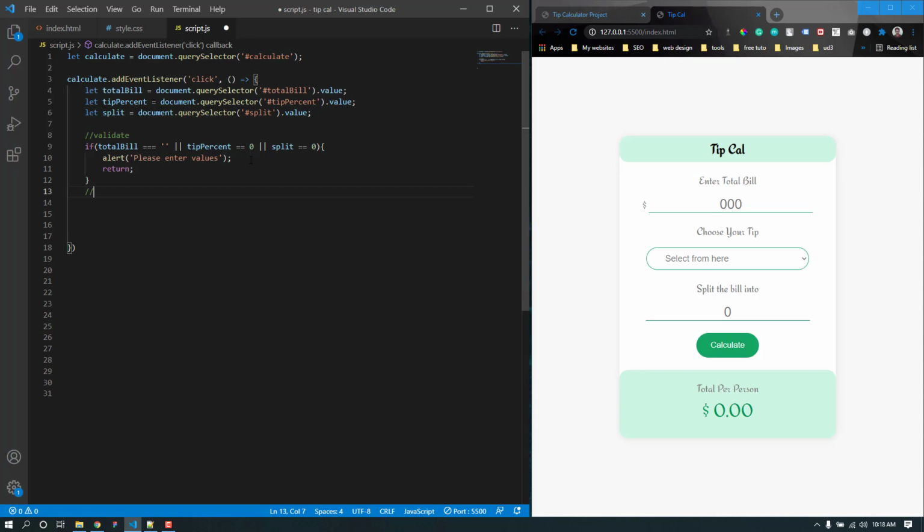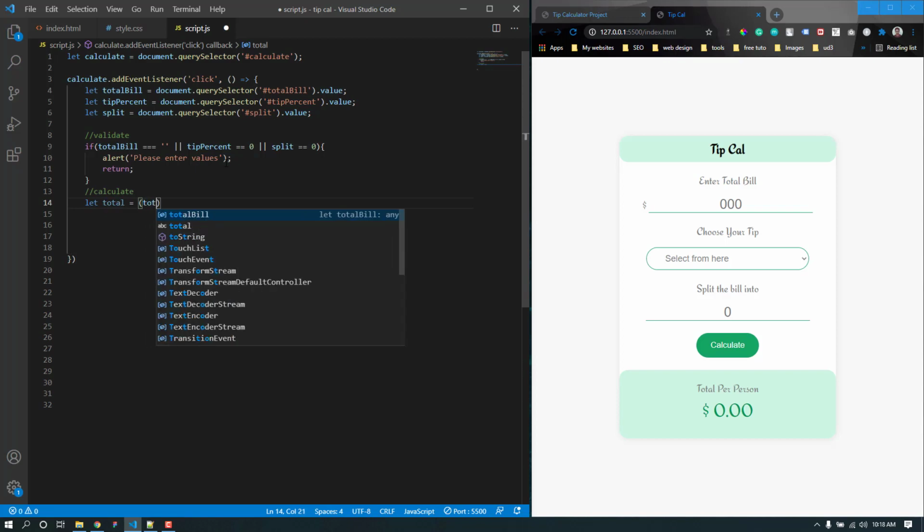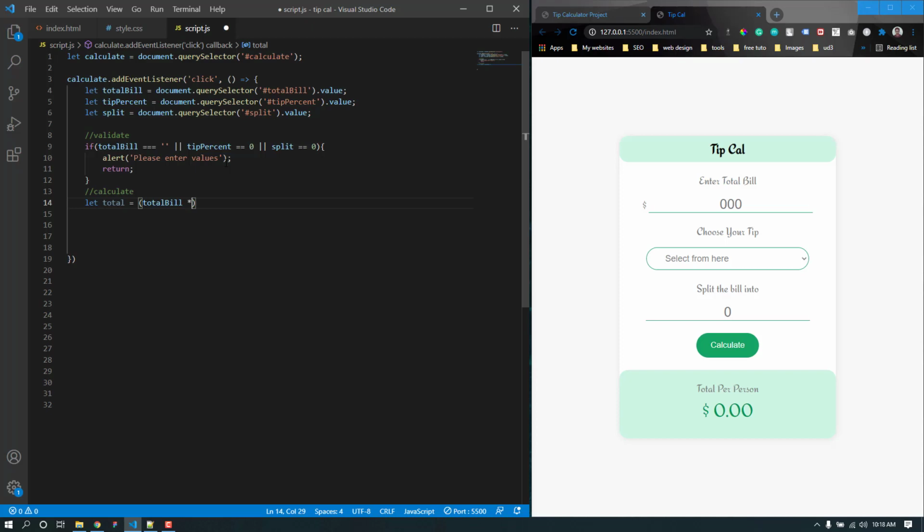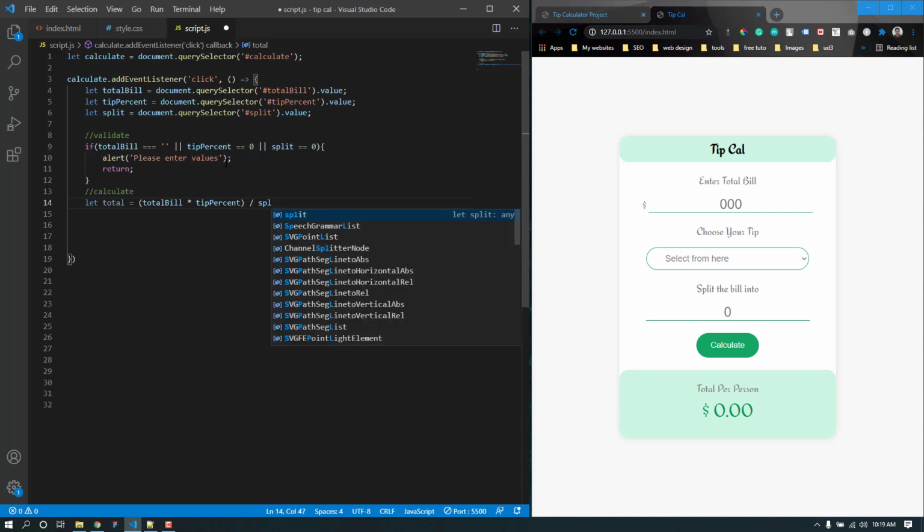Now let's calculate the tip here. For that we are going to create a new variable of total. It will be the multiplication of this total bill and tip percent. Total bill into the tip percent, and we are going to divide it by the split.